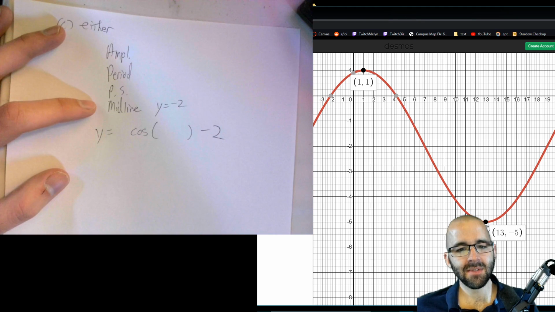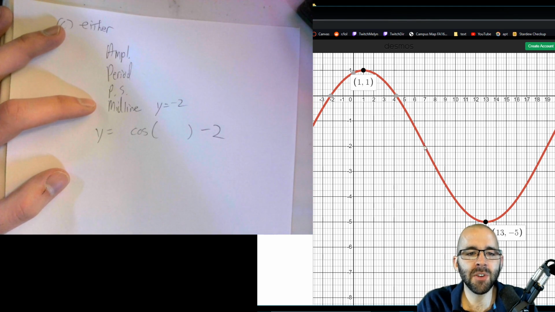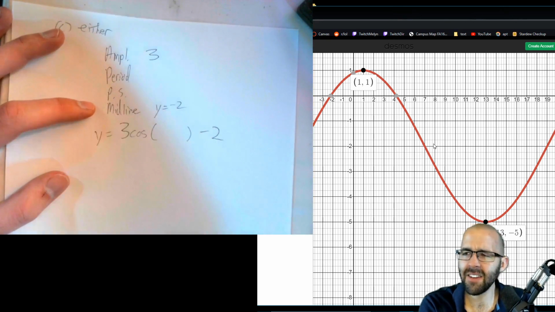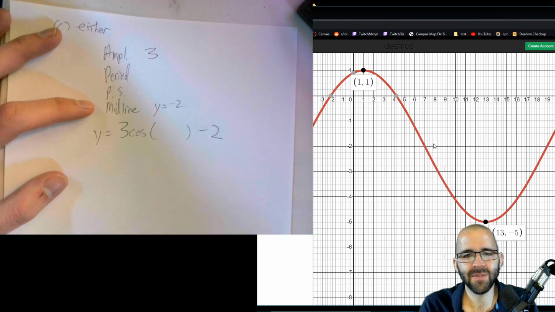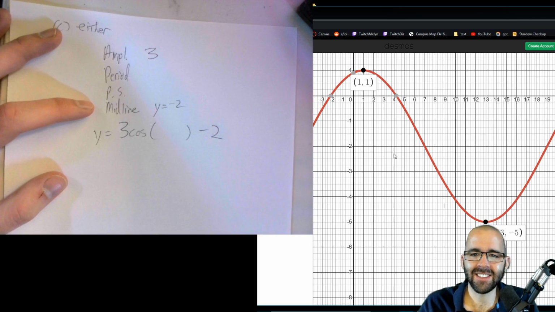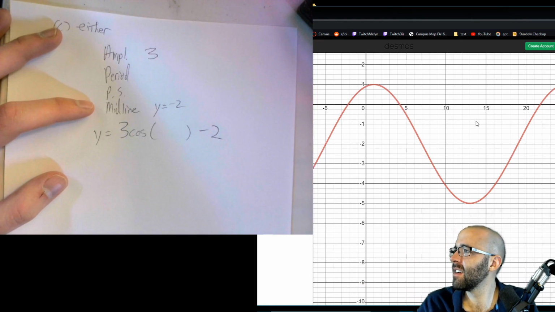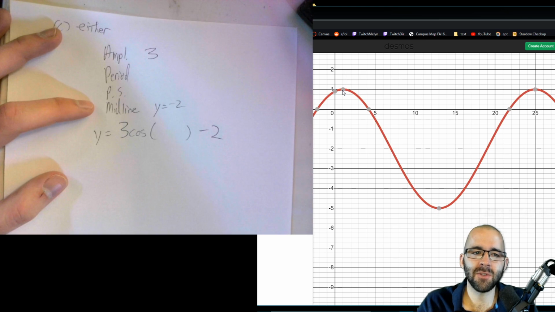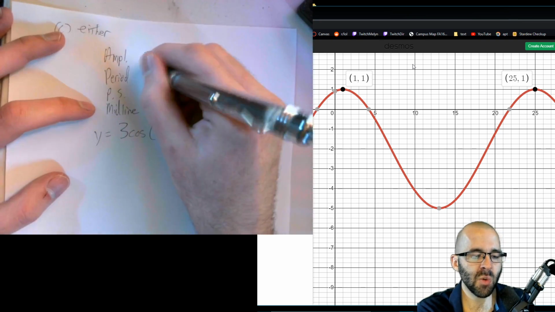Yes, very good. So then the amplitude is just, how far is this middle from the top and from the bottom? Well, it's 3 away from the top and it's 3 away from the bottom, so the amplitude is 3. Now the period's kind of hard to see here. I'll zoom out a little bit. How long does it take before it starts repeating? So we start off at 1 when x is 1, and then we go through a bit of a loop. We're up here at 25. So what is the difference between 25 and 1? So the period is 24.